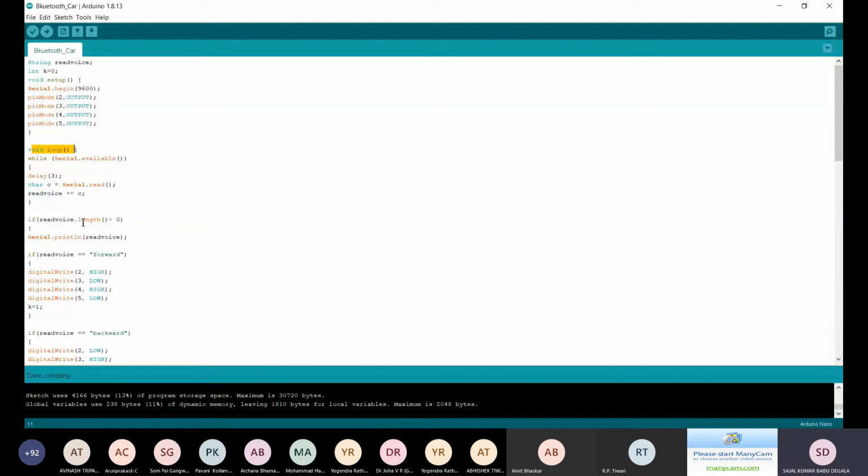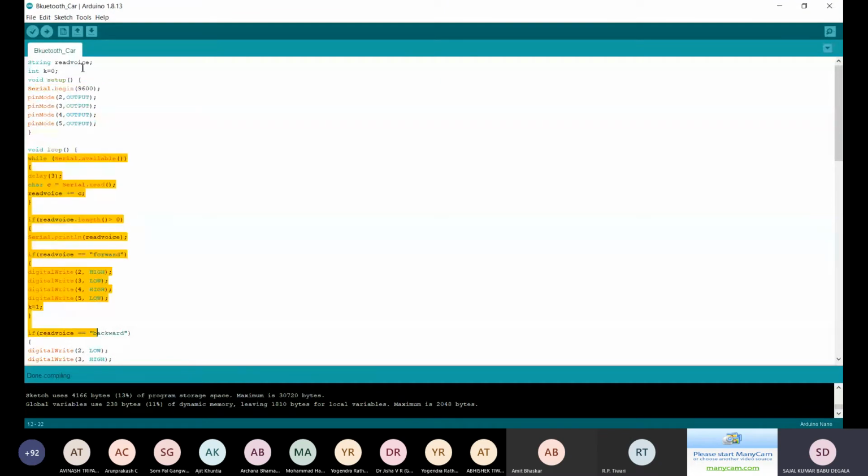Okay, so void setup will be a setup where it will read what this pin is, whether this pin is output or input, and what baud rate I have to run. So it will read all the data once. After that it will remember those settings and it will go into the void loop part. Whatever settings you are going to give, you have to give in the void setup, and whatever the main code is, that main code should be written in the void loop here.